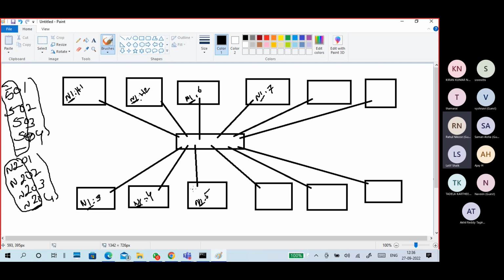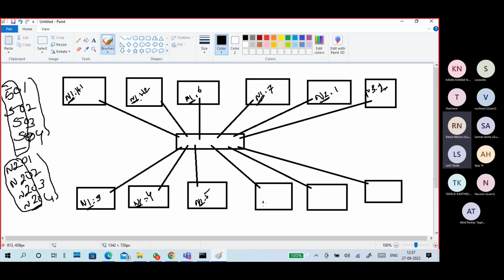So all these PCs are logically the same network. All the PCs you are looking at are physically the same network. But the PCs that have the same network portion belong to the logically same network. For example, for this PC the network portion is N2, and this one has a different network portion from here. Okay, N3.